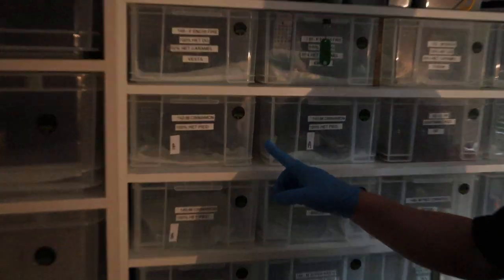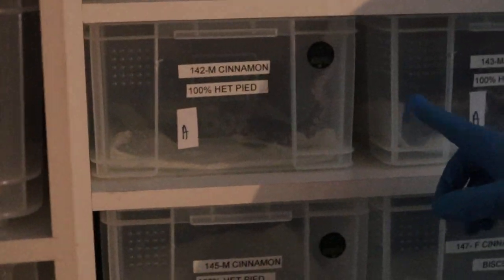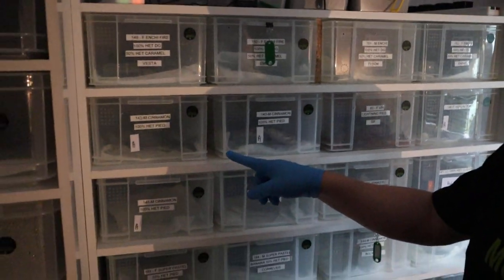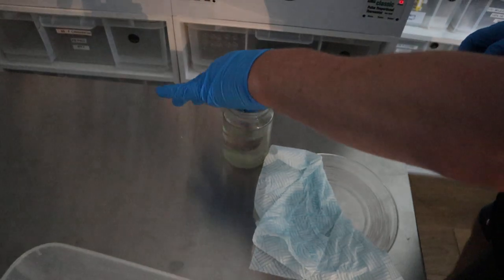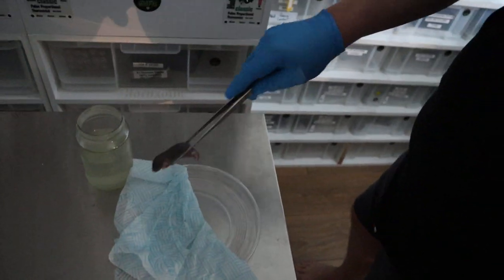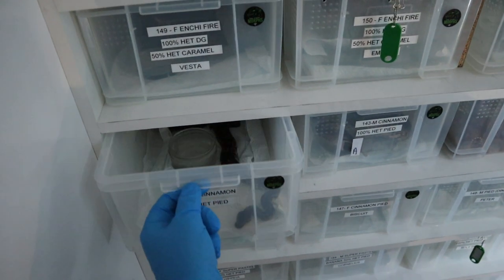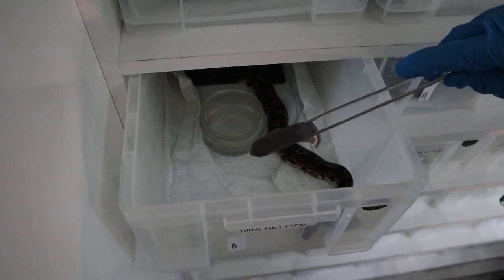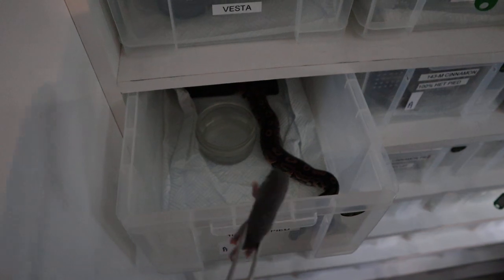This one here — you can see this is what you're looking for for feeding. There's a baby that's already got a rat fluff in its mouth, just starting to eat. So we'll feed this one and move through the collection. We've got boiling hot water here — this is the size of the rat fluffs, they're a good size. We dip them in hot water and dry them off a little on the paper, then present with tongs. Let's see if this fellow will take — this is your cinnamon head pie, Jarrod.